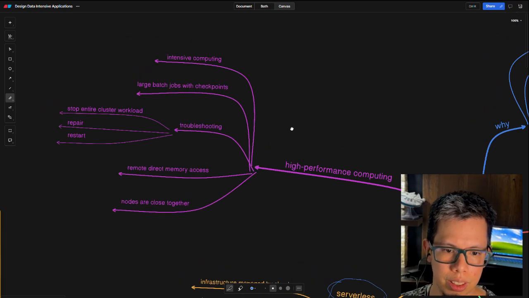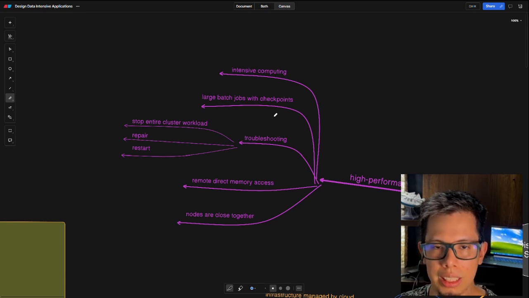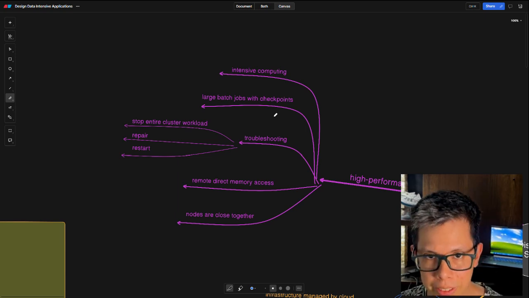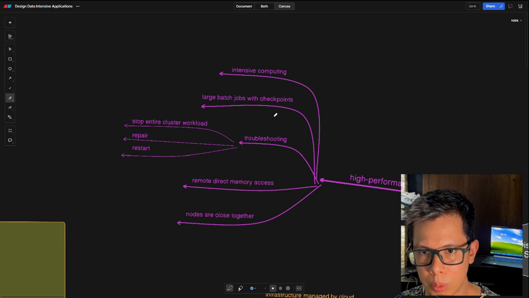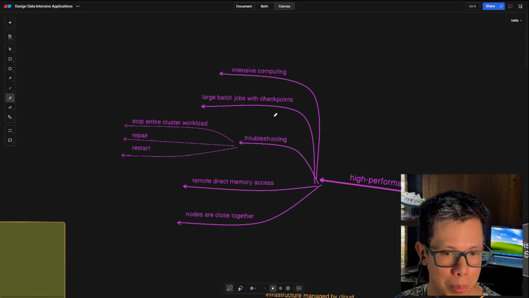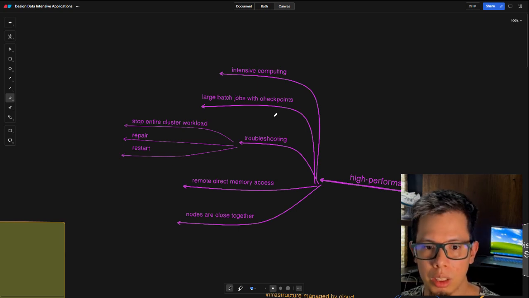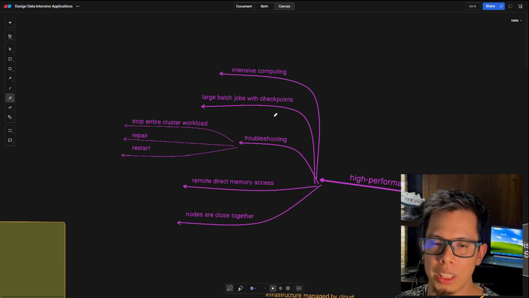In that case, you need a machine for intensive computing, scientific work, maybe weather models, machine learning with super complex calculations, right? And usually it works using large batch jobs, asynchronous jobs or processing with checkpoints.